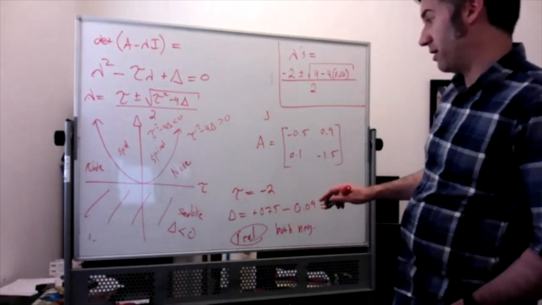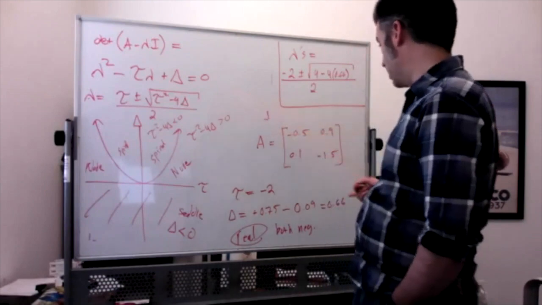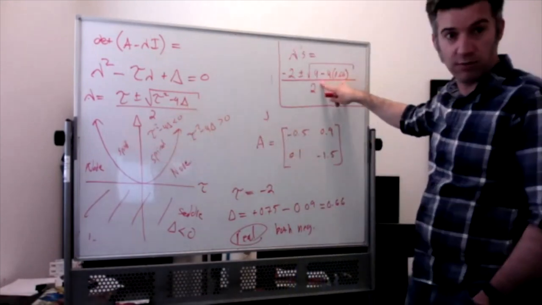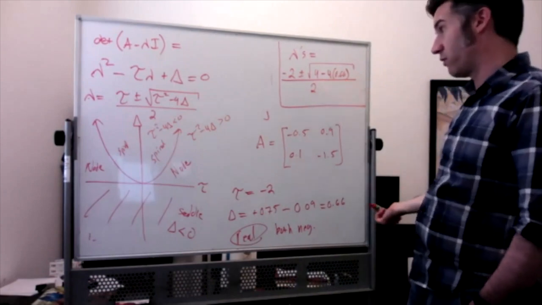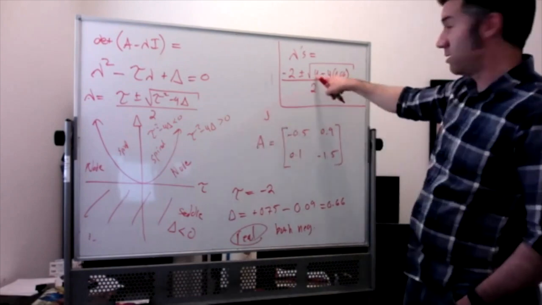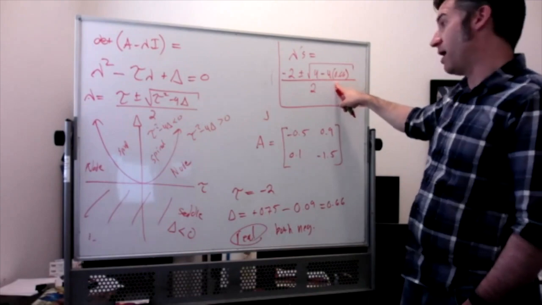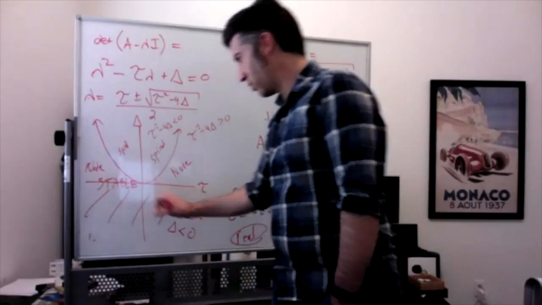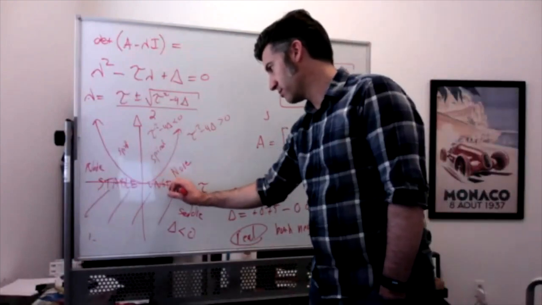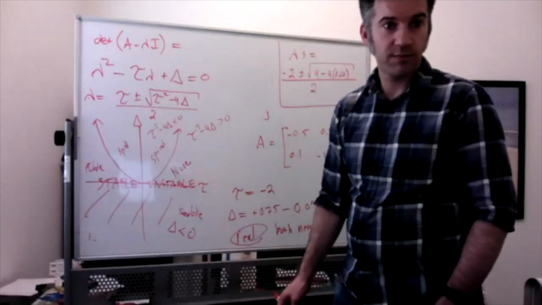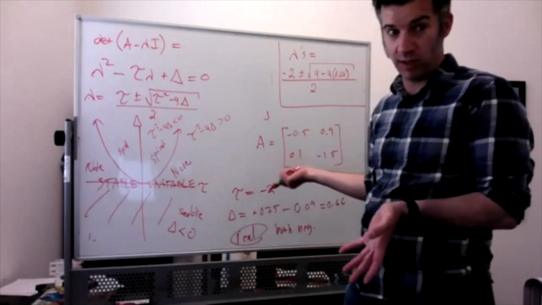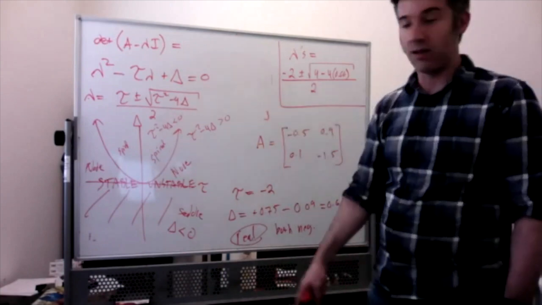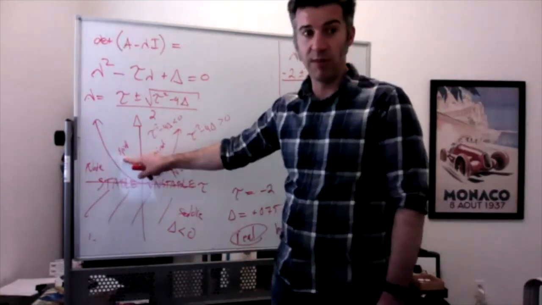Well, we know that we're definitely not in saddle land because our determinant was positive. And we also know that we're not in spiral land because we saw that the inside of our square root here was positive as well. It is true for us that tau squared minus 4 delta is positive. And then we're on the stable side of things, where tau is negative, not the unstable side of things, where tau is positive. So we could have done it that way as well without actually calculating stuff. We could have calculated determinant and trace, right? We're like, oh, determinant is positive, not a saddle. Trace is negative, meaning we're on the left side. So it's either a stable node or a stable spiral. But we know it's not a spiral because we know that the eigenvalues have to be real.